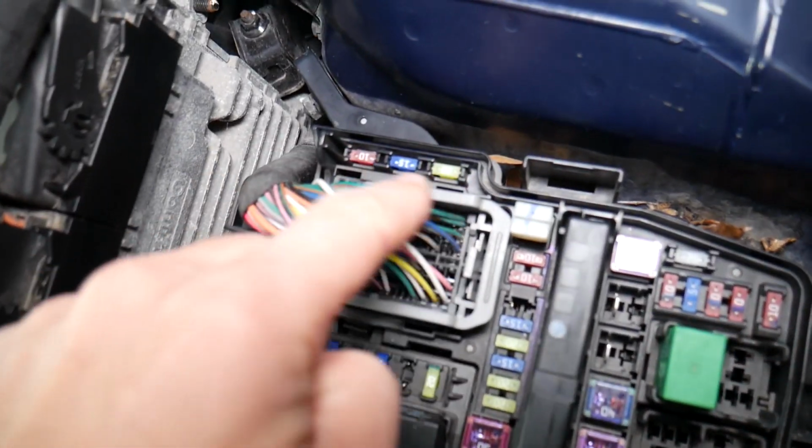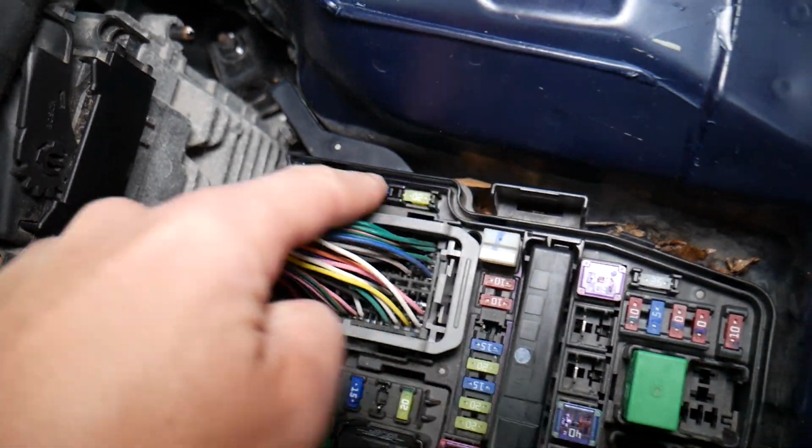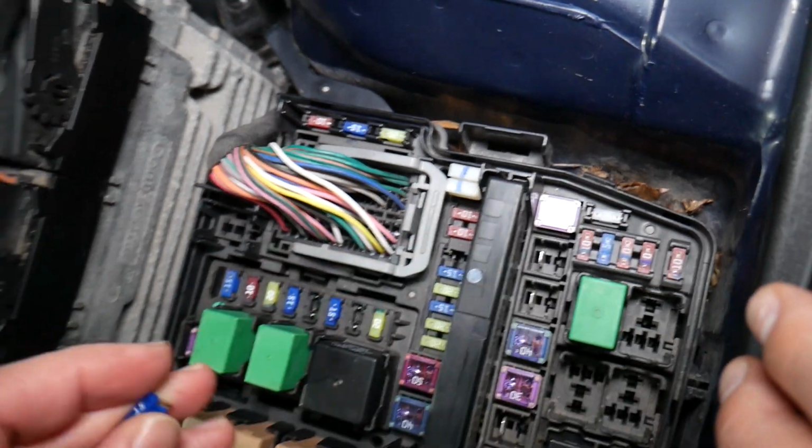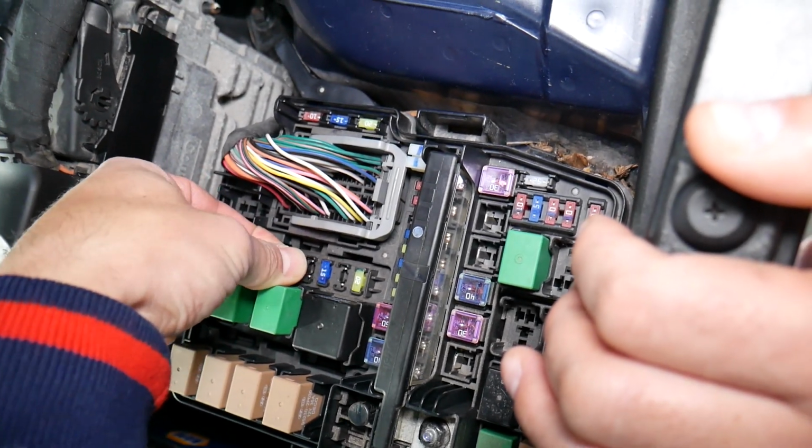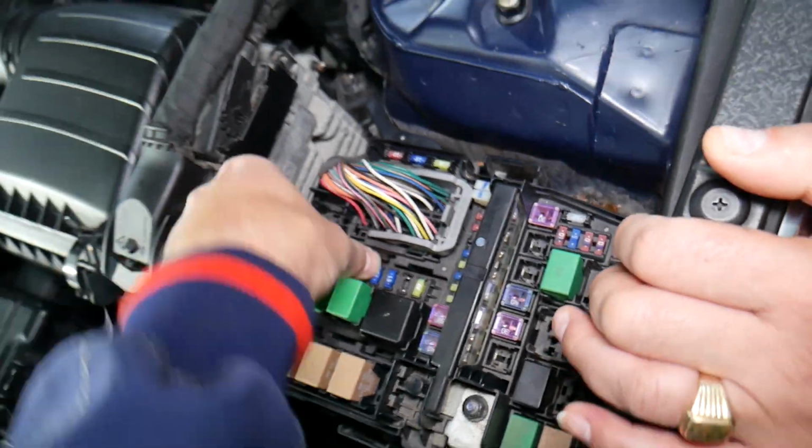And if you're on the go and you need spare fuses, you can use this fuse here and this one over there, that's a spare fuse as well. So you can see this is the fuse for the canister valve solenoid.